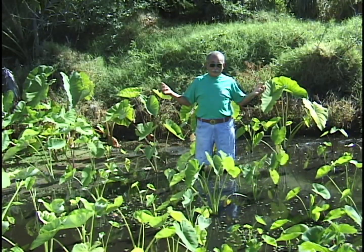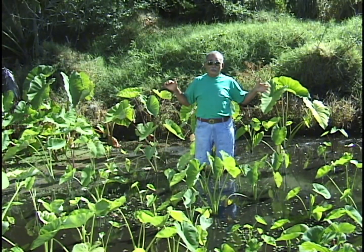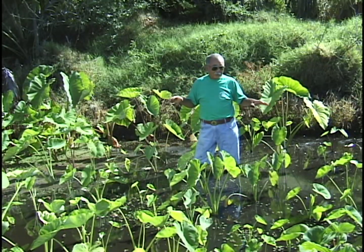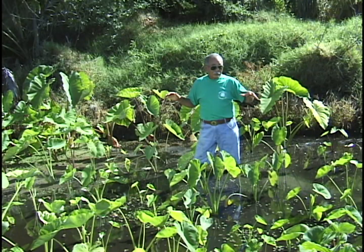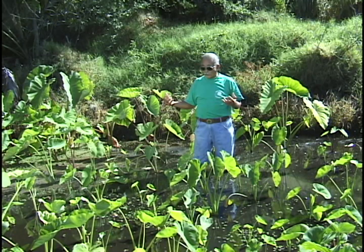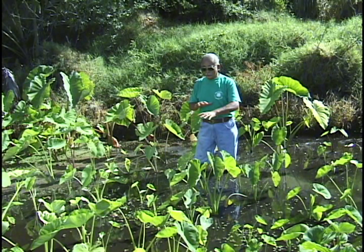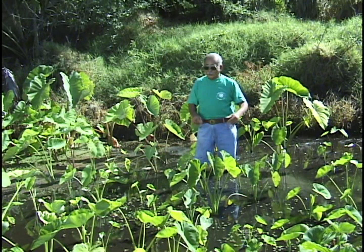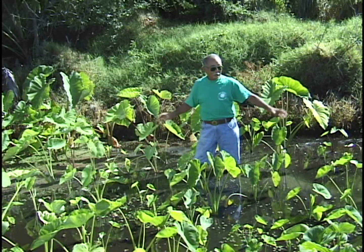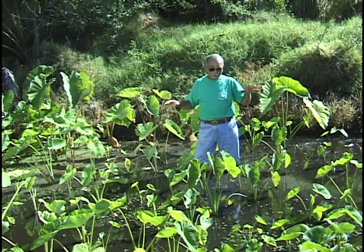A taro farmer is just like any other farmer. Got to take a licking day in, day out. If you're lucky, you get a good crop. If not, you're hard luck. So the water in the taro patch is very important. You got a gate going out over there. This is only water coming out from the ground. I can just open all the gate and drain this whole taro patch and let the mud be exposed. Give me 1 week, and this taro patch will look all green with the weeds growing on the mud. But if you know how to control them, you don't have to work too hard.